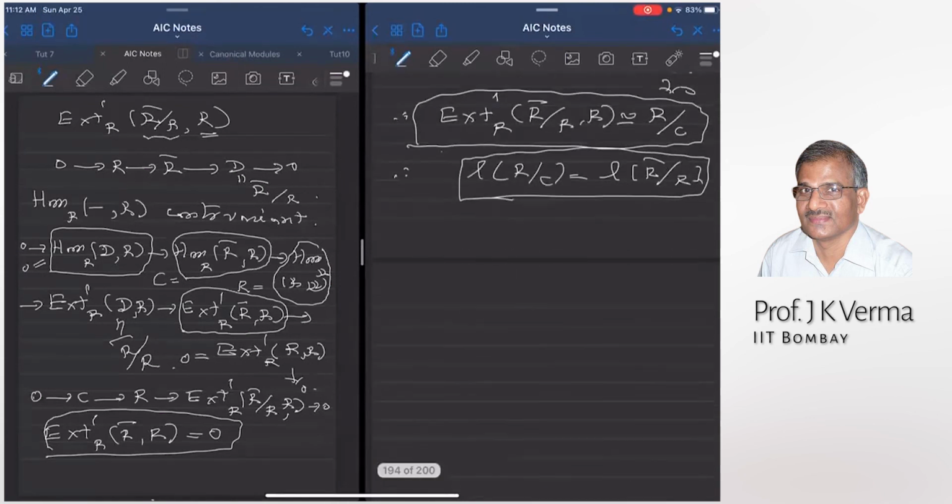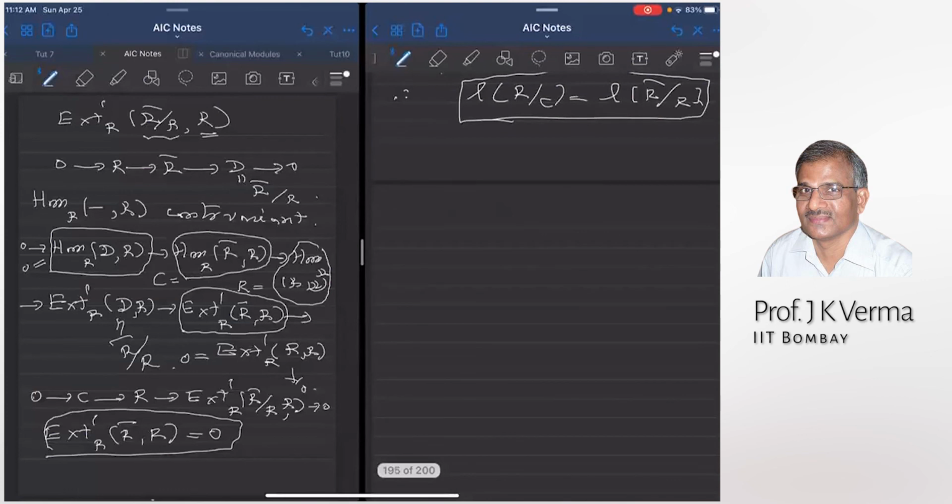Okay. So I have proved only one direction. That is, if it is Gorenstein, then length of R over C equals length of R bar over R. But this property also characterizes one-dimensional Gorenstein local rings. So I want to develop enough properties of canonical modules, this Grothendieck approach to Gorenstein rings, and come back in the last lecture. Next week, I will give 2 lectures and try to prove the converse of this theorem, that this is a characterization of one-dimensional Gorenstein local rings which are domains.